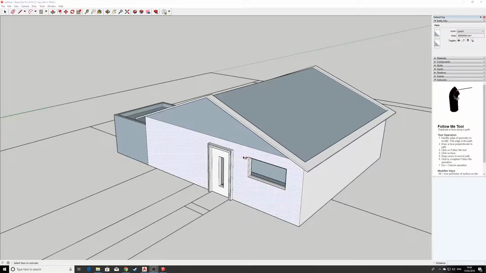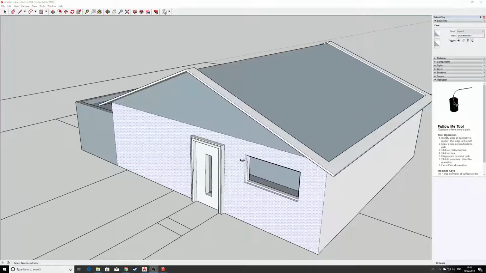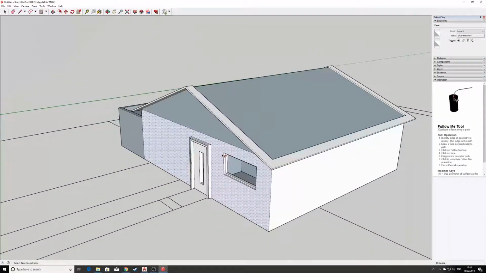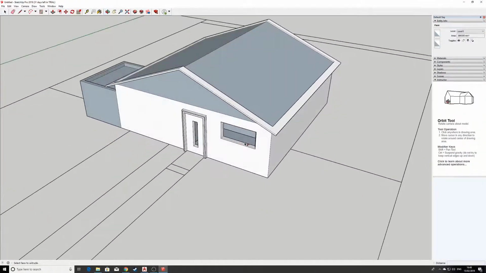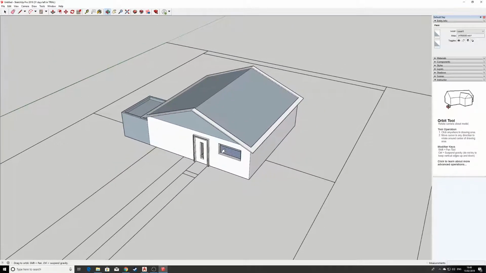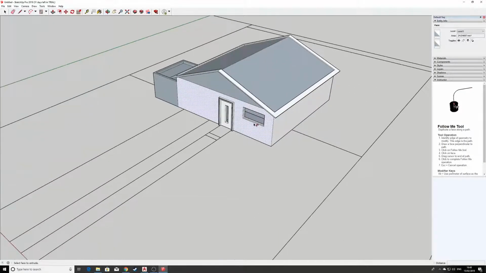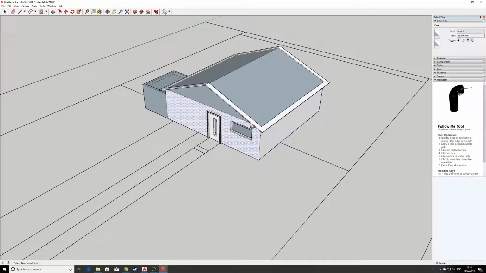Hi guys, and welcome to the last part of the SketchUp element of this tutorial series. So we're just going to do importing stuff from the warehouse and some kind of stuff about doing the landscaping and everything like that. So we'll just start with the landscaping.